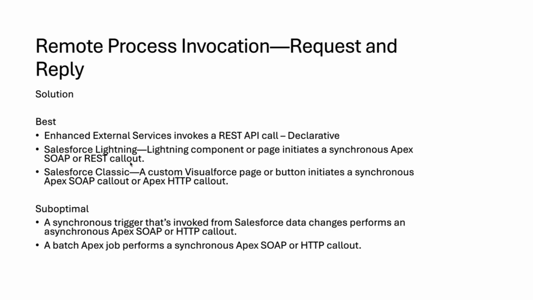So first, for these request and reply pattern use cases, you need to see if you can implement using external services or by initiating through the Lightning component. That should be the first thing. If it is not suitable for your use case, then you can go with calling Apex from the trigger. What I feel is that most of the time we go with this approach, synchronous trigger. Even though we have the button, that button will update the Salesforce record, and then it will make the callout to the third party system. So let's avoid that approach. Let's go with this approach.